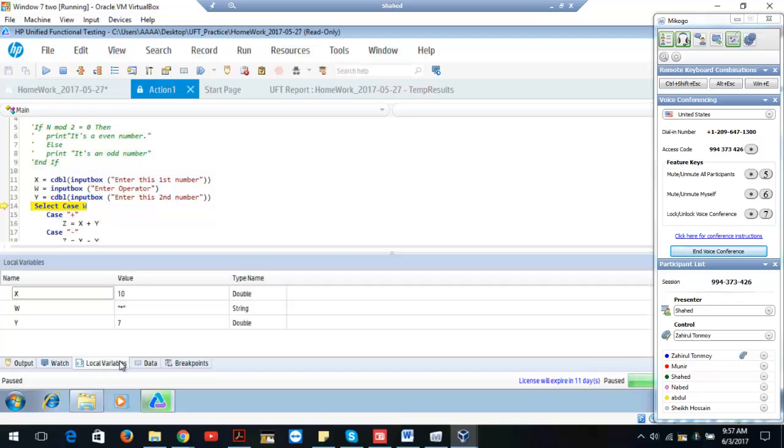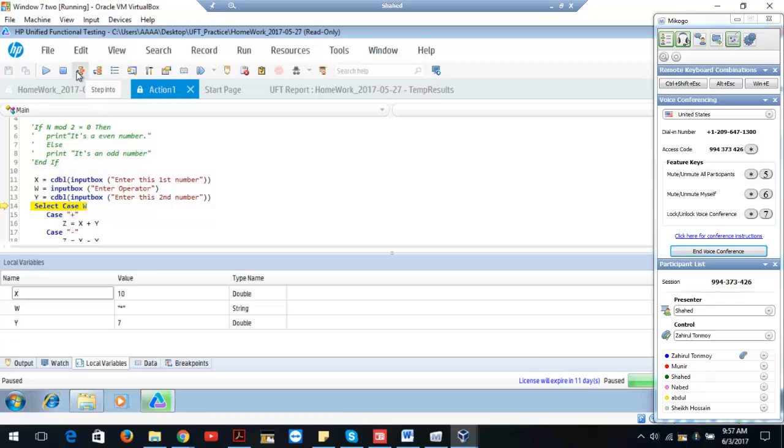Can you see we have x equal to 10, operator equal to multiplication, y equal to 7. Now it is doing a case on W, which means it is doing a condition check on W.